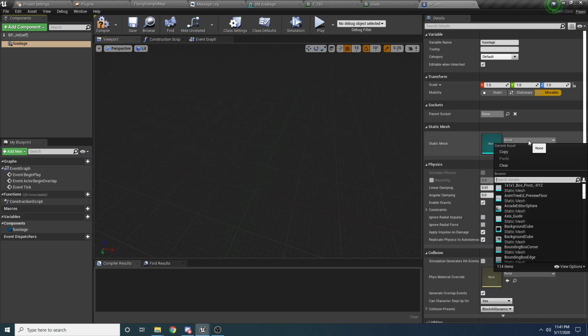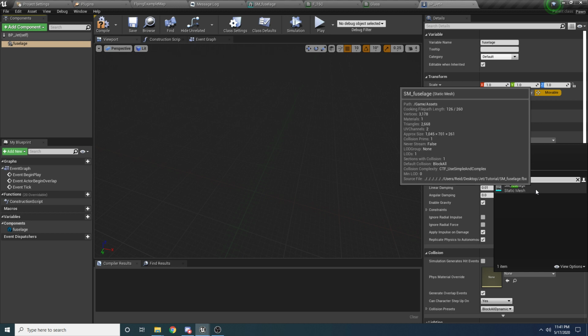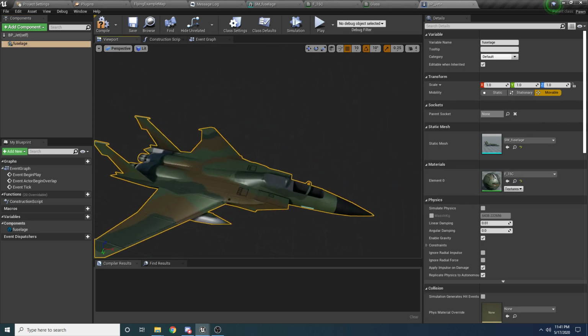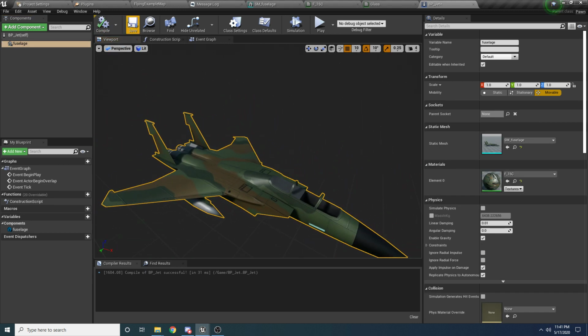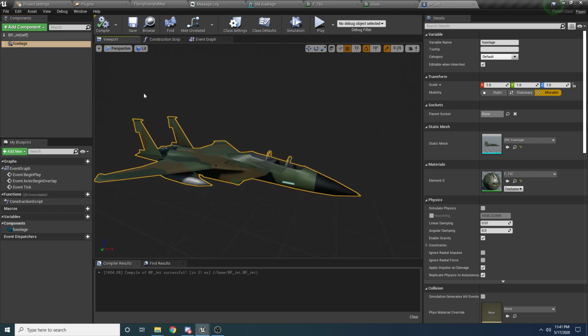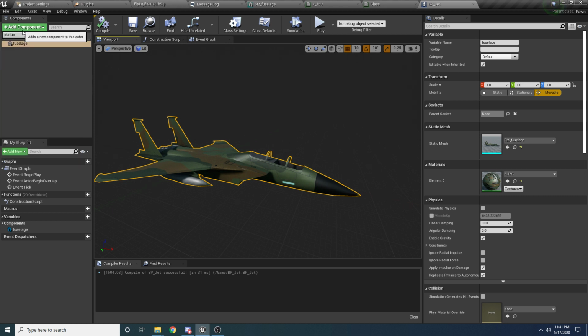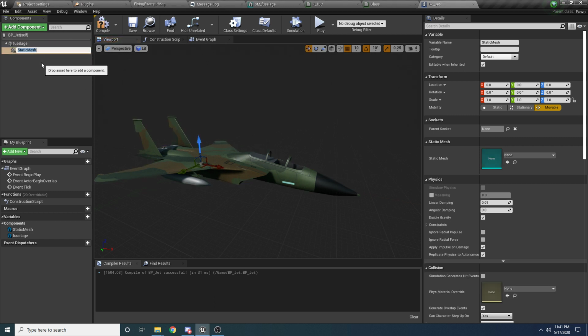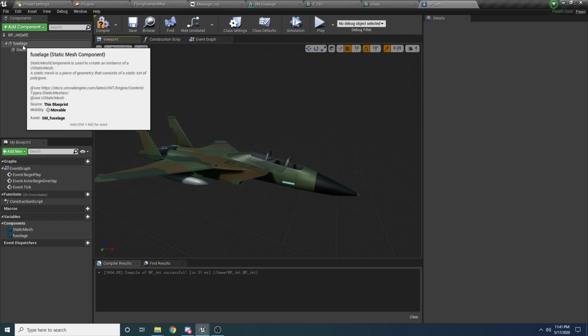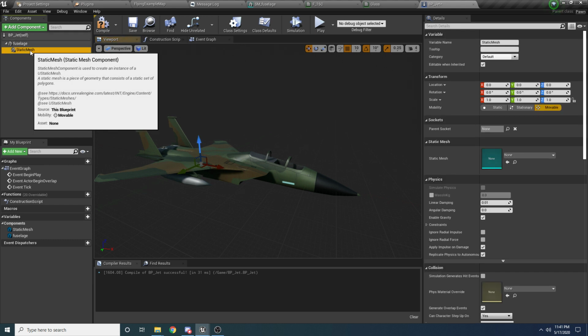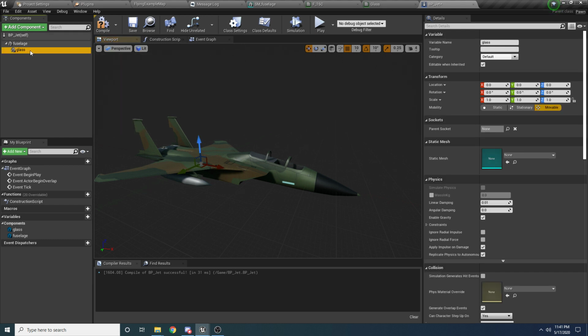And then in the static mesh, search for fuselage. I think I'm saying that right. Hopefully I am. I'm not much of a plane guy, to be honest, but all right. So we hook that up, and the next thing we need is the glass. So we'll say add static mesh again, if I can type. And we want this one to be a child of the fuselage, just like it is right here. So make sure that it's a child, like I have it.